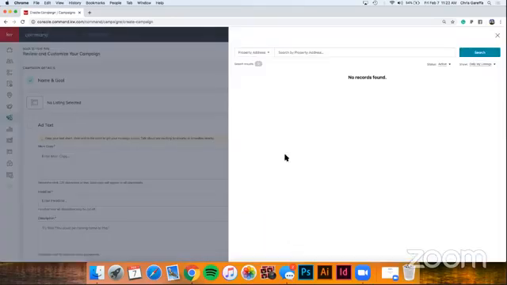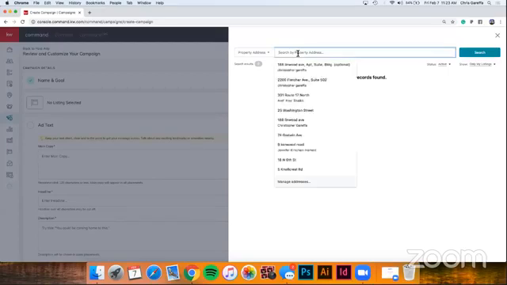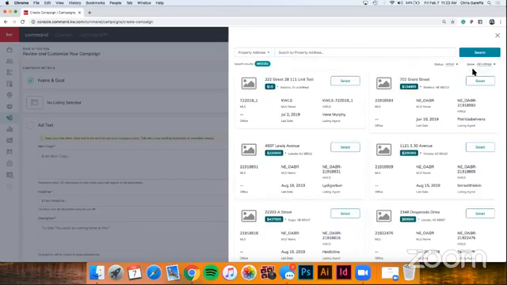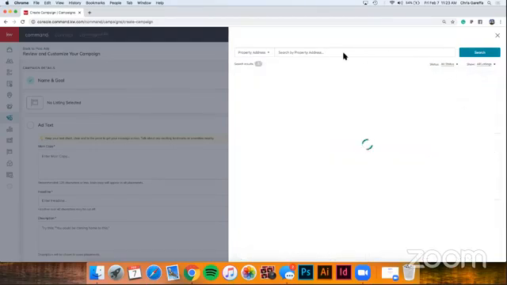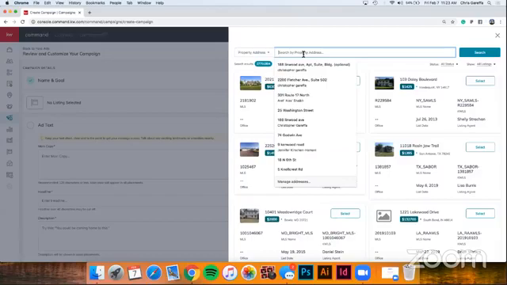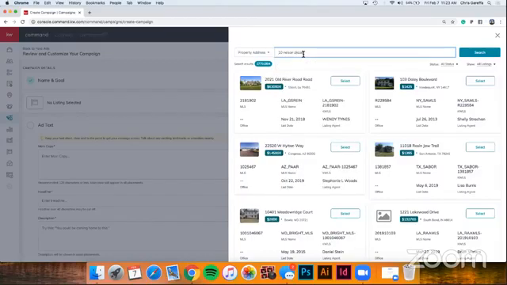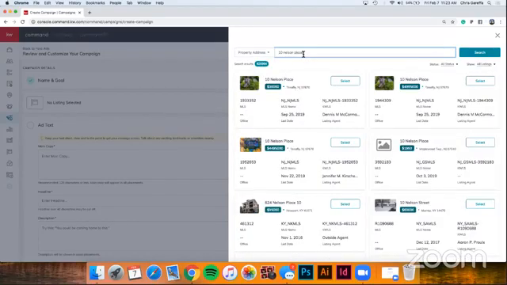And from here, the first thing that pops up is essentially a window that allows you to choose a property that you want to run this ad for. Now you can literally go in and you can search for pretty much any listing on the MLS right now, including your own. And I'm just going to use a property that usually pops up into my head the second I turn this thing on, 10 Nelson Place. So today we're actually going to do an ad for 10 Nelson Place.